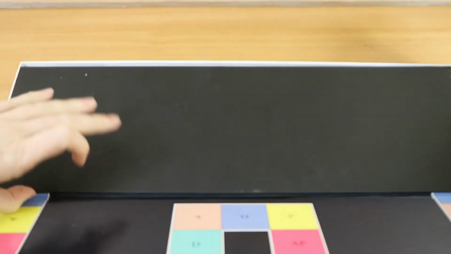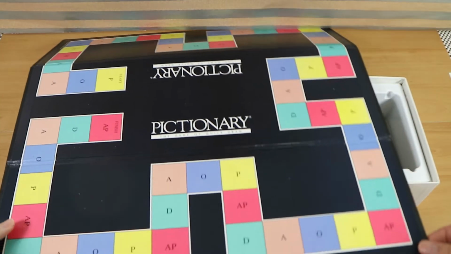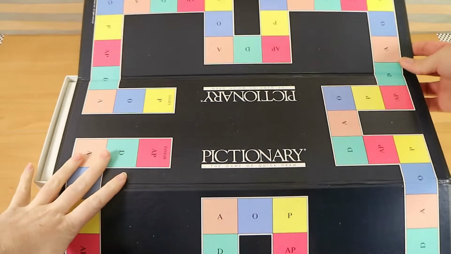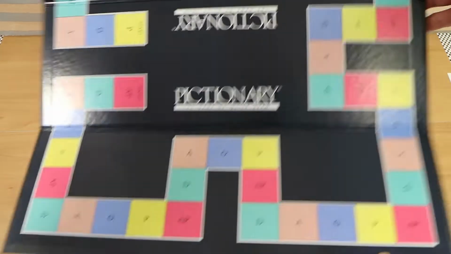Alright, so this is the board. I've got to say, it's one of the most boring looking board game boards. It's a functional board rather than a pretty looking board. It makes me think of the periodic table. Oh, yeah, with all the elements and things on it. How about we just move that out of the way so we can sit that down.